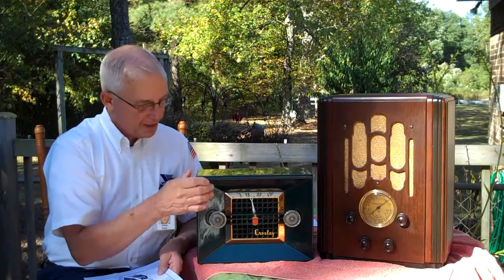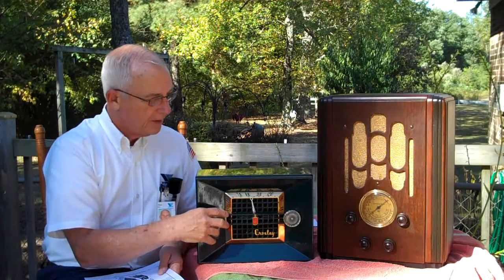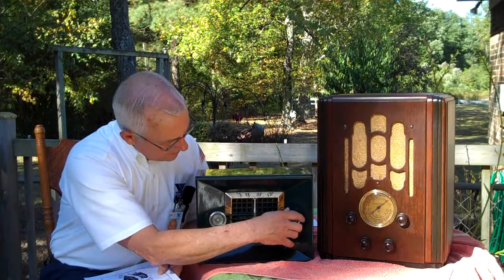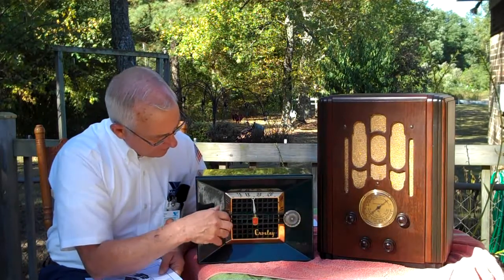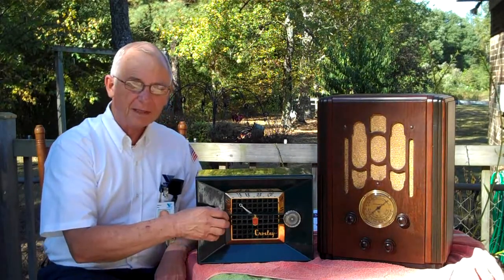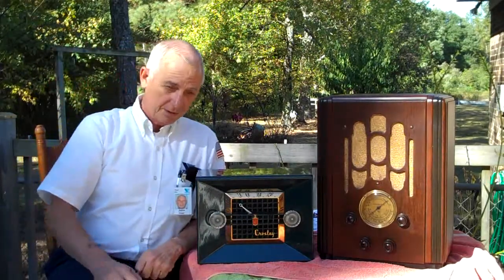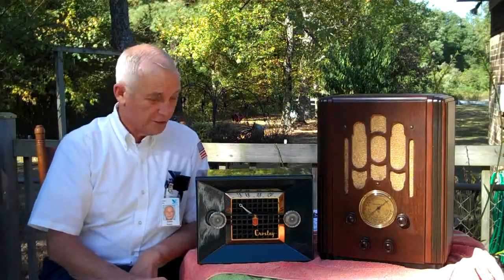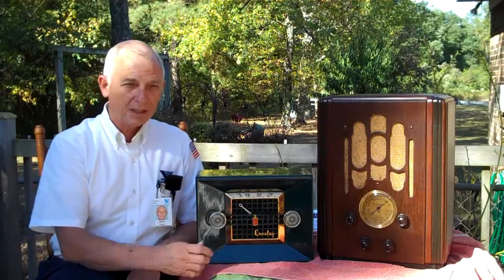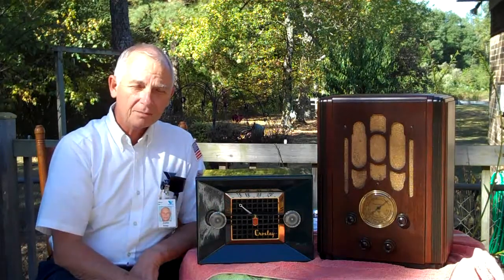It has no tone control — just the on-off, volume, and the tuner. Like I said, not that sophisticated, but a nice little radio as far as design and functionality go. This radio will be going back to Jimmy — or back to Gary when I take it to work today, and he'll give it to his brother-in-law Jimmy. So Jimmy, if you're watching this video — and I understand you're pretty good on the computer, according to Gary — this is your radio. It plays very nicely. From the corner on the deck, glad you stopped in. This is John.